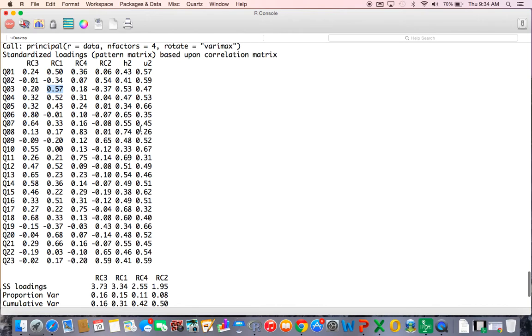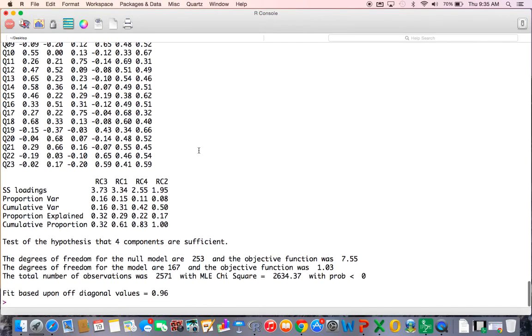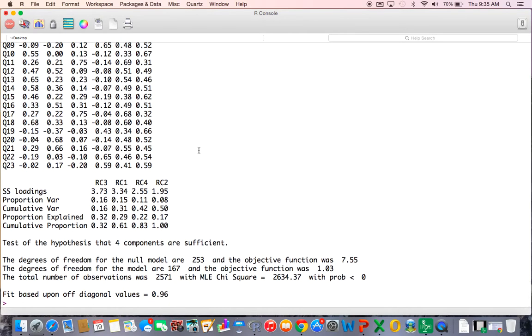The H2, when I come down, let's just pick one and talk about it. This 0.74 tells me that question 8 is highly dependent on other questions here. So 74% of the variance in question 8 is shared with other questions. Only 26% of the variance in question 8 is unique. The way you get that is just subtract your communality from 1 to get your uniqueness. That's stuff that you can run around and talk about and make people think that you're really smart.